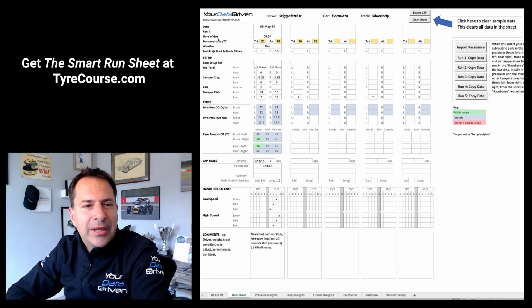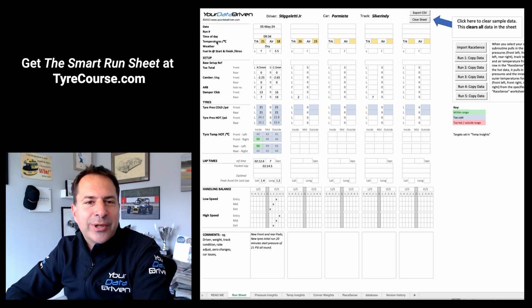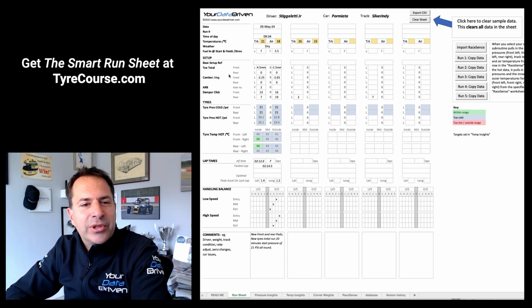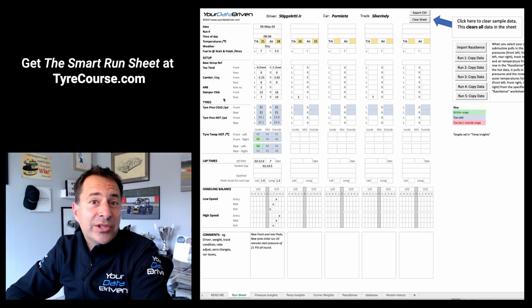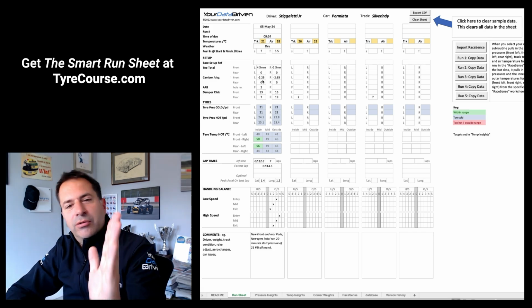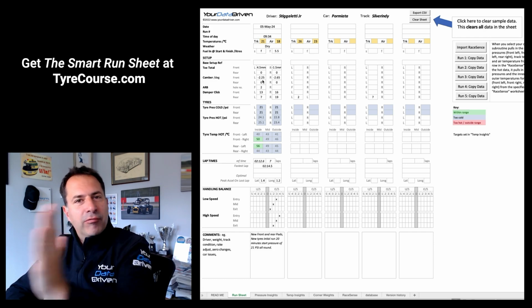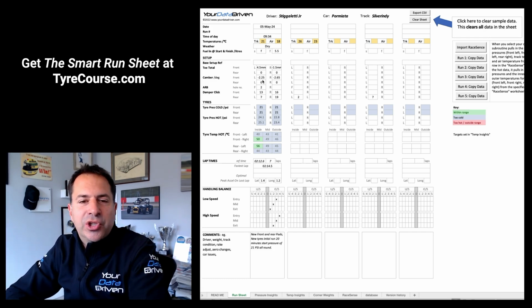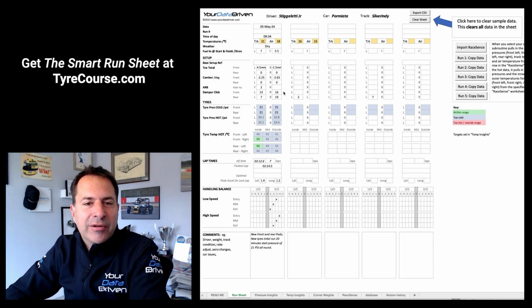So you've got a little area up here to set the context: what day it is, what the weather's like, and some stuff about the setup. These are things that I can change on my race car, but you can modify those to whatever you want. The idea with this is that you've got four or five different runs that you can compare next to each other. You fill in all your setup for the beginning of the day, and then if you change anything at any point, you only record the changes. The idea of that is it gives you a little bit more visibility of what was actually changing. You don't have to repeat yourself all day.